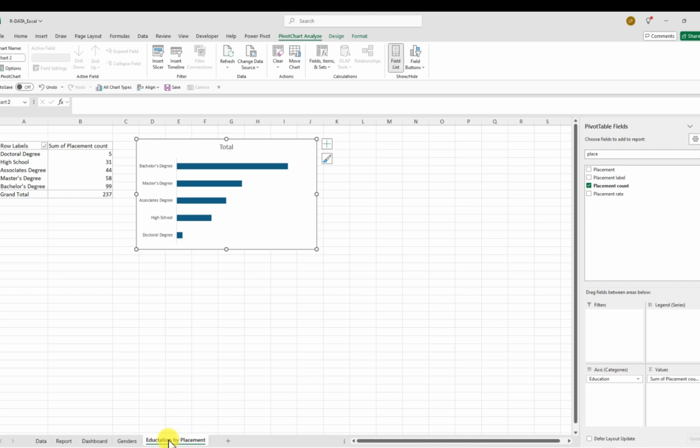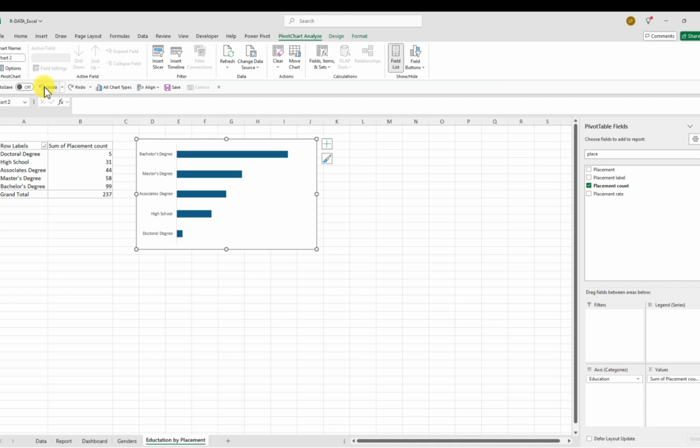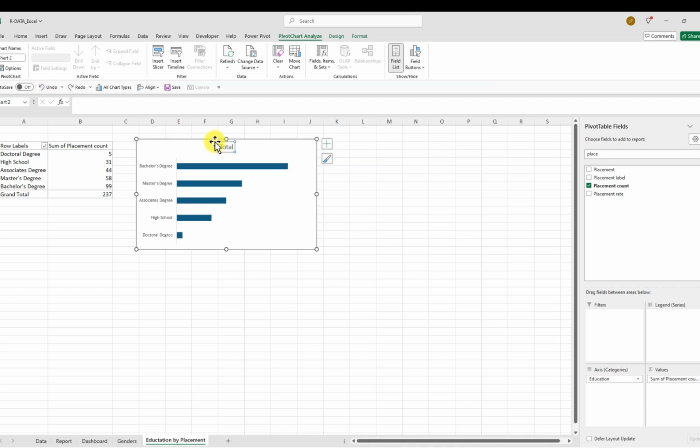We are having this, and don't worry, you can just undo and it will come back, undo again. So we have this education by placement. That is the name we are going to use.